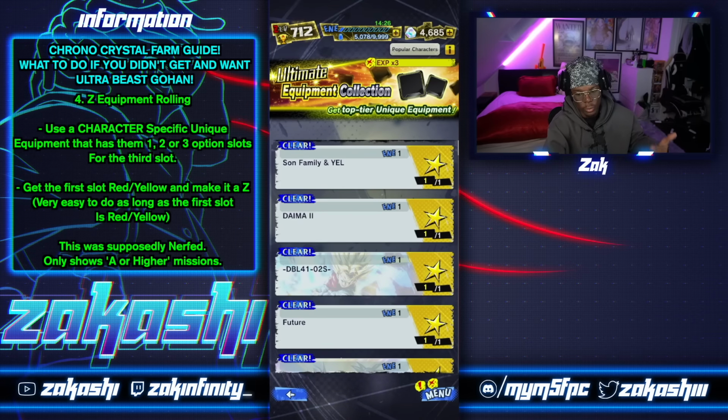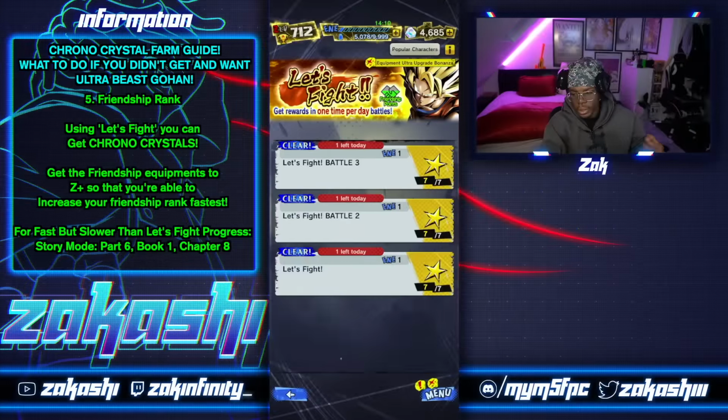And you can just keep re-rolling it using your slot removers. Next, we got the friendship method. This is something you can do gradually every single day. And you can see here I've got the Let's Fight. You should play your Let's Fight every single day. You can get Chrono Crystals from this.